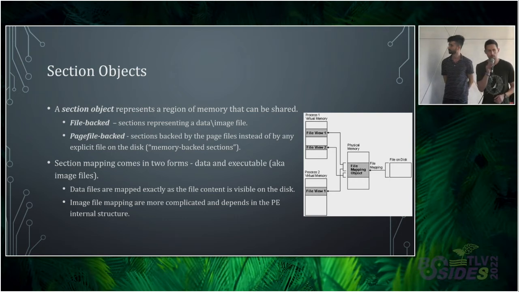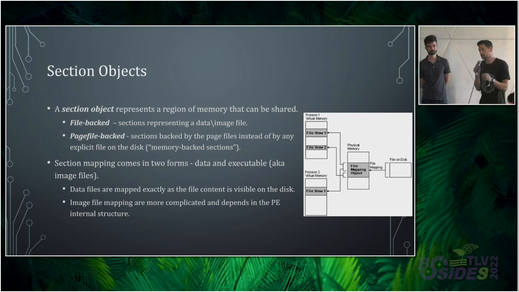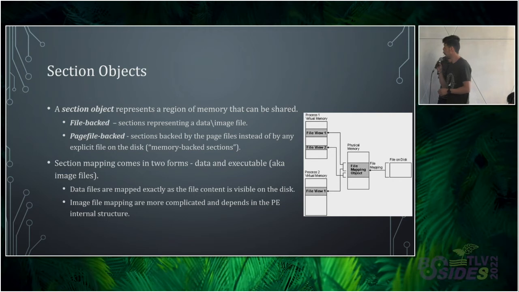The first object we're going to talk about is the section object. A section object is basically an object that represents shared memory across the operating system. There are basically two types of section objects. One of them is file-backed, basically shared memory that is created on top of a file. It can be a data file, just like any text file or Word document, which is basically the same as what you see on the disk. And there can also be an image file that you can back it up with, like in a process, for example. The other type of section is the page file section. Page file sections are basically shared memory that is not backed by any file at all.